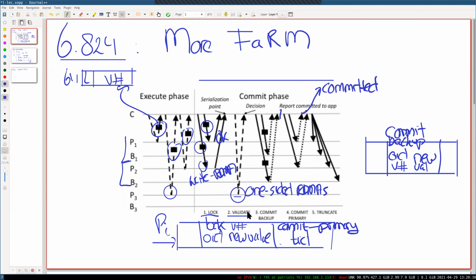It still seems to me like the second validation is almost unnecessary, because the first time you read it, the second time you just immediately ping and see if the version is the same. You might be right. I haven't thought very hard about this. If there are transactions that are only read-only transactions, then this validation is undoubtedly not necessary. I haven't very carefully thought about when there's a mix of transactions where you need the validation.